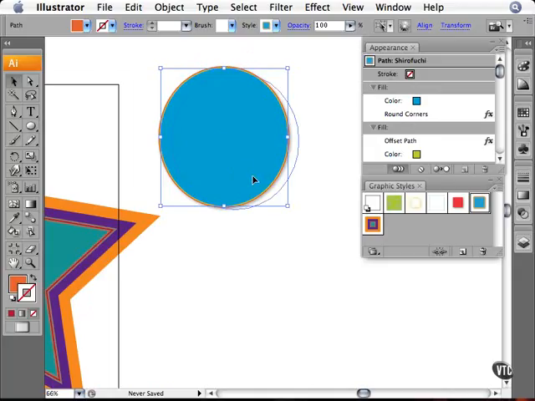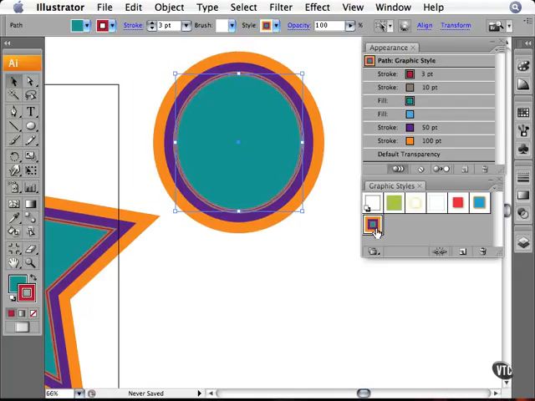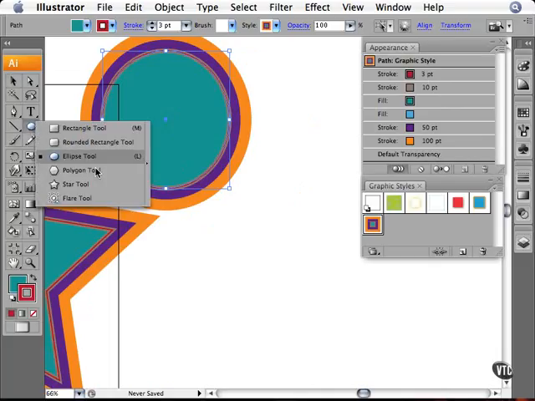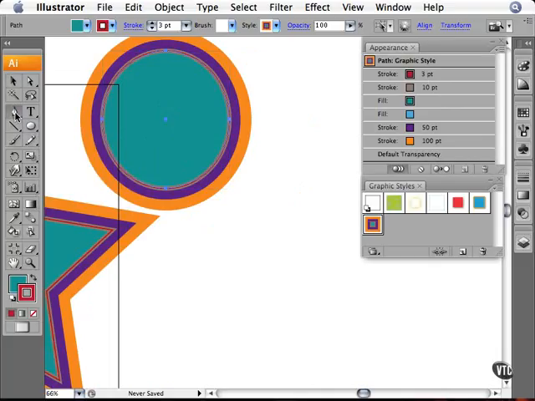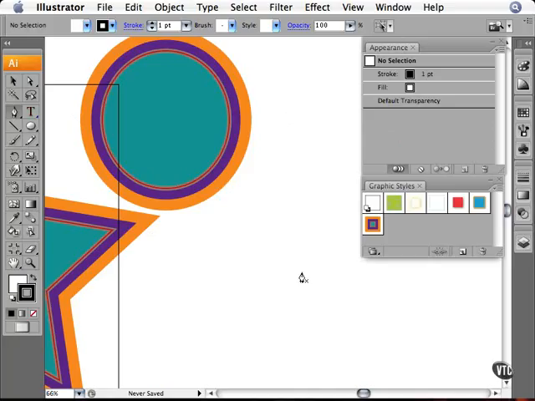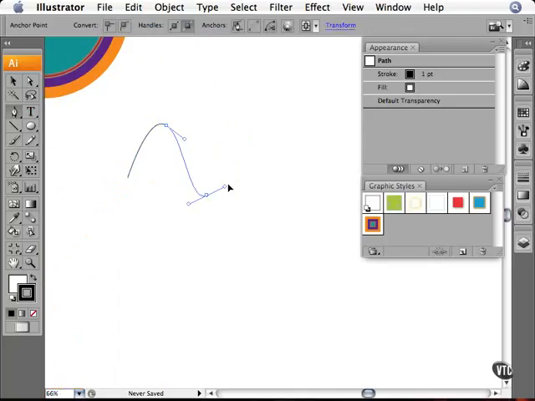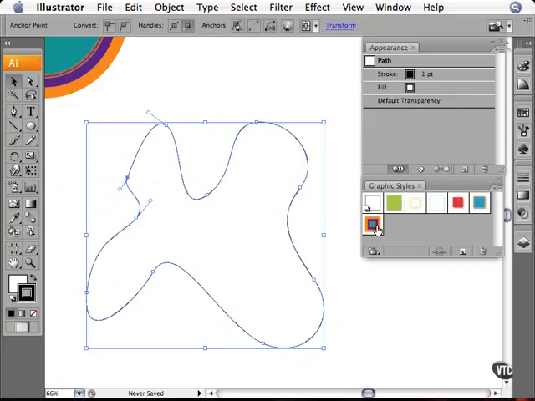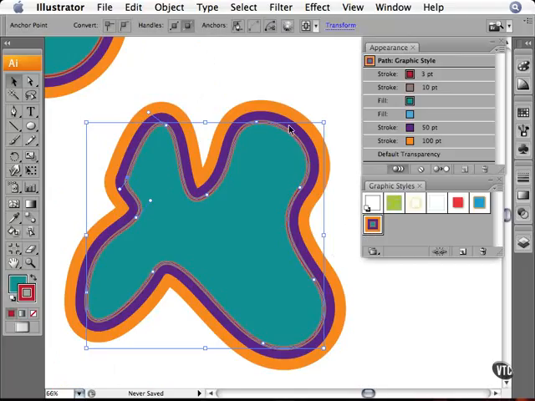So once again, I click on it, and then I click on my new graphic style, and kaboom, the circle is ready to get its jam on with the star, and it's going to be a party in here in a minute. So what I can do is draw any shape I want to, whether it's from this menu or with my pen tool. So I'm going to hit D on my keyboard. Let me go ahead and deselect everything. I'm going to go back to my basic colors here, and I'm going to just click and drag out a random squiggly thing like so. And as long as it's selected, I can click on my graphic style and kablam.